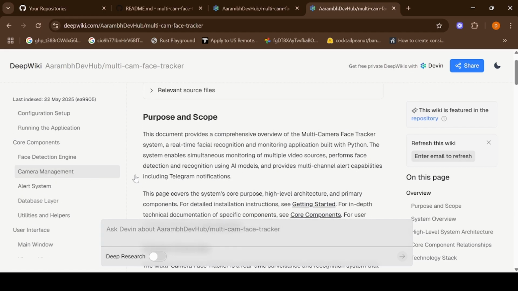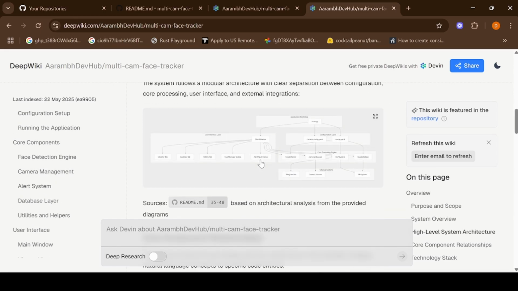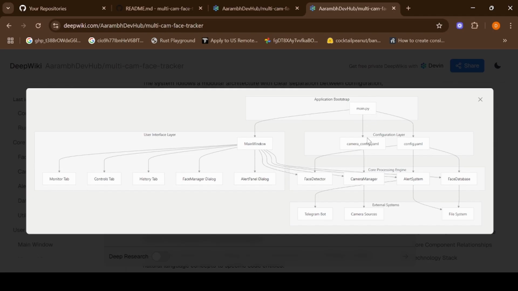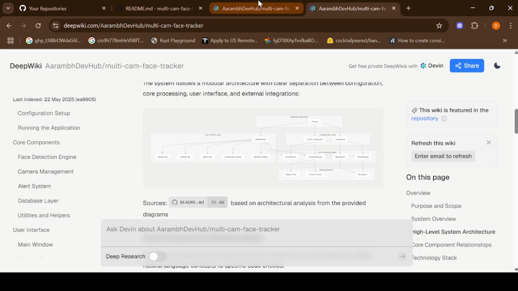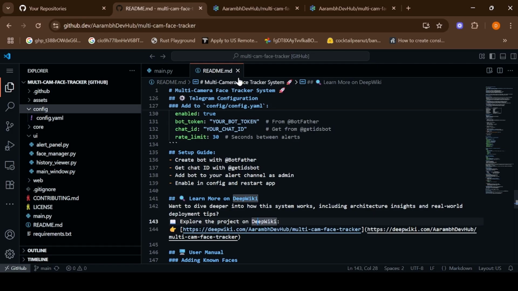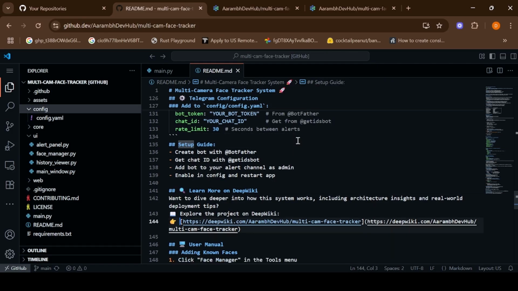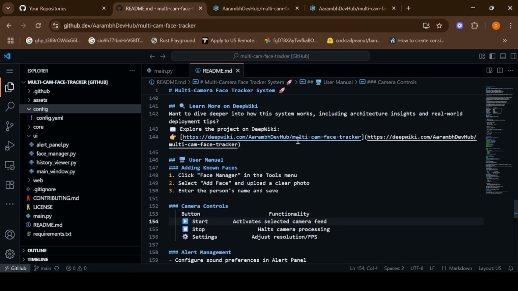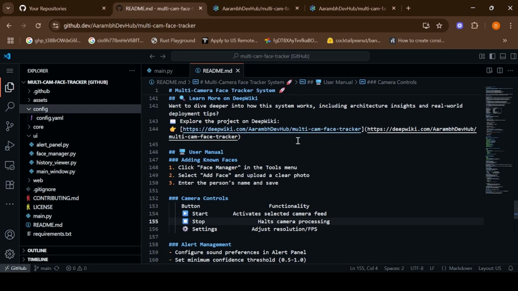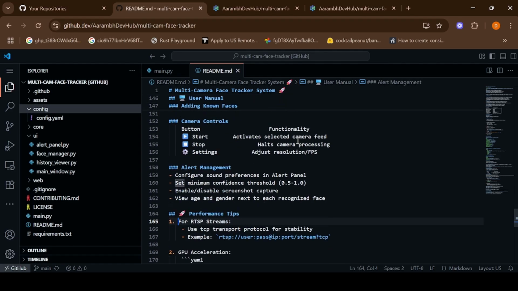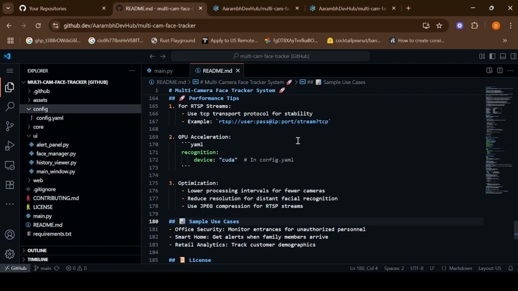This is everything about how my project structure works, and here is how the main file calls the different files and different UI interfaces, how each interface works, everything about my disk folder, my disk file, my disk project. Your manual setup, file manager, editing, how you can add the person name, file, person image, how it goes to alert you, anything about it. If you are using a CPU or a GPU, I give everything here.